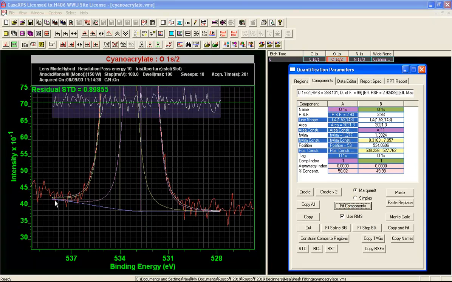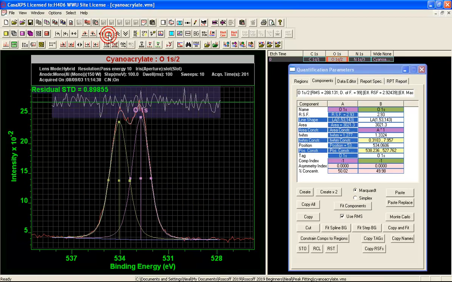And having adjusted the background, where the background ties to the data under mouse control, and then saying fit, I've ended up with a similar sort of residual with these 2 peaks, the same quality of fit, looks like a uniform residual standard deviation, and a value that was about the same as for the nitrogen. So from this, although I can't deduce that I have the same area ratio based on optimization, I've imposed that, so this is my interpretation of these data.